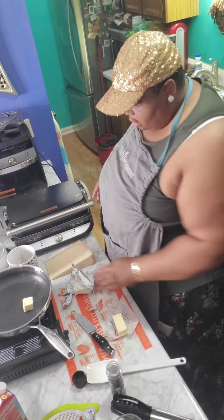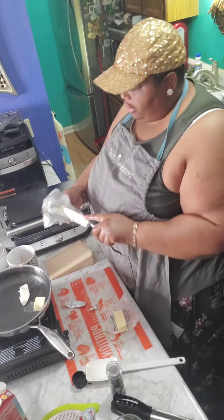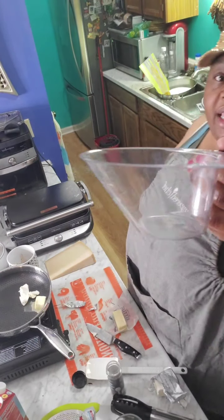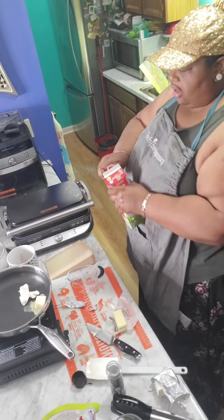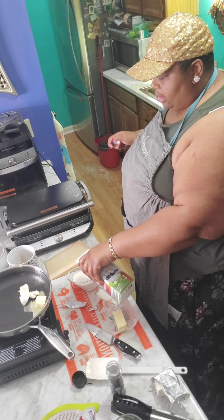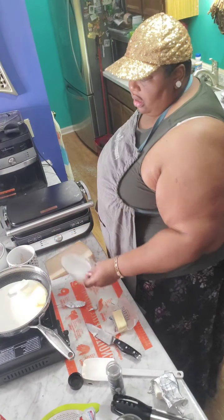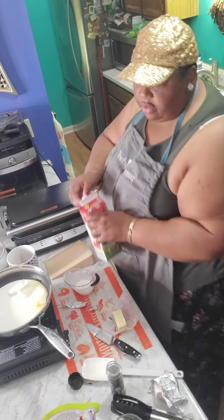We want the quarter stick of butter and about 2 ounces of cream cheese. I'm going to melt those with some heavy whipping cream. And I got my easy read cups. The numbers are on the inside, so when you sit down, you can read the numbers without having to do all that bending down and contorting. So we're just going to do 3/4 cup of cream. And if we need more, we can go back and put some more. Yeah, I think I want another maybe about 1/4 cup. So we do a whole cup of cream.